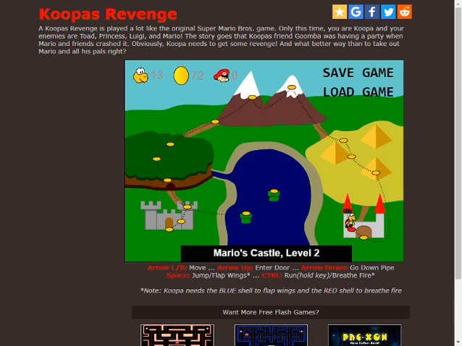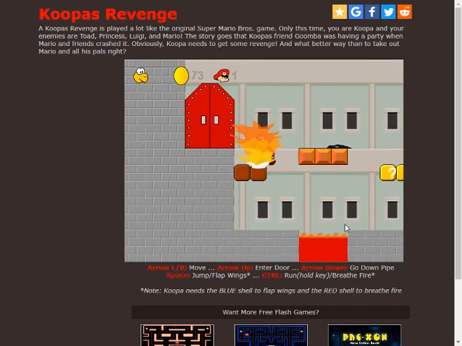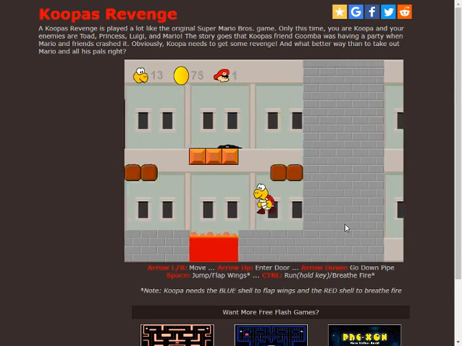Alright, in this next level, I go up against all of my bosses I faced in this game, but there's a catch to it. I gotta be surrounded by fire.